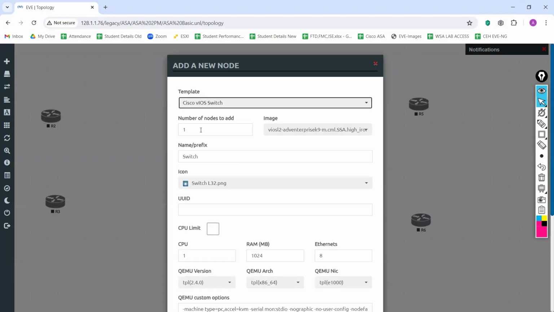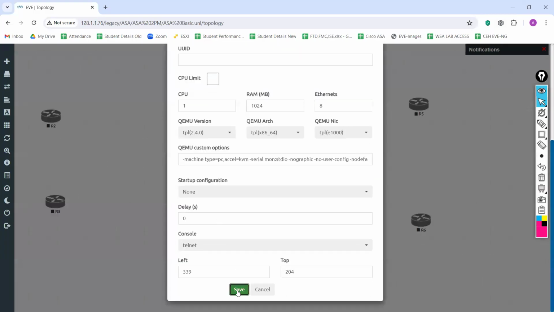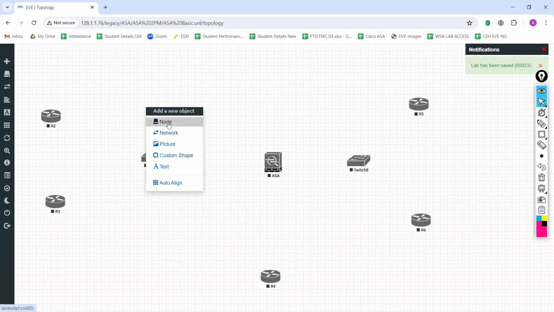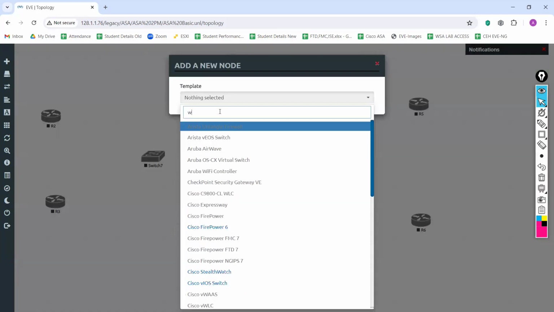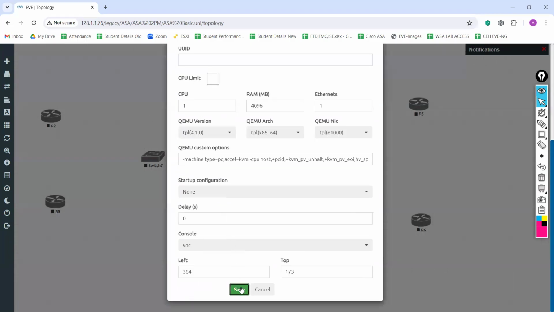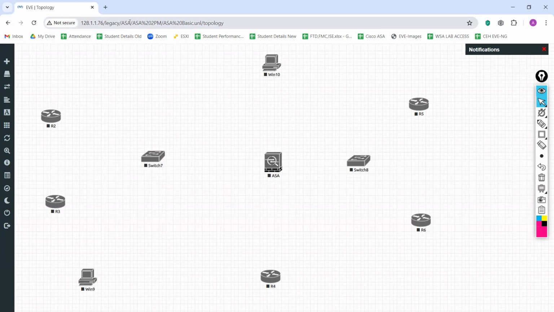So this is my inside switch. This is my outside switch. Then I'll take 2 Windows PC. This one on the management side. And if I want, I can use my local PC also as a management. So this is how our lab setup is going to look like.